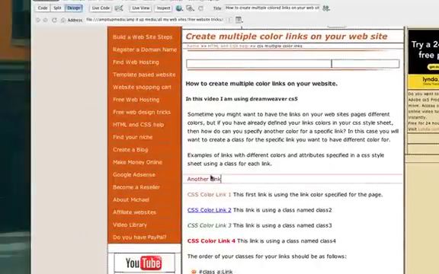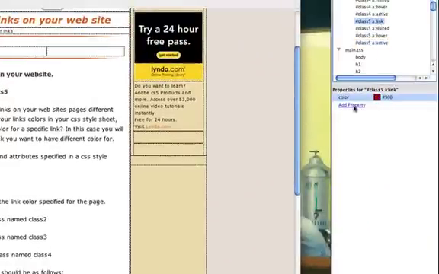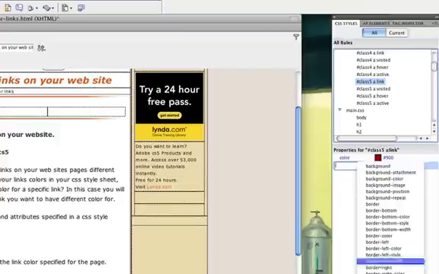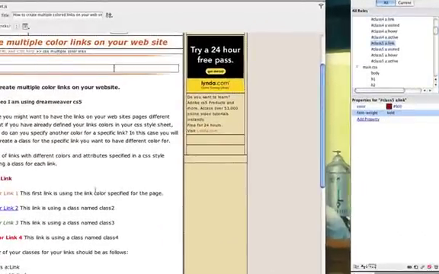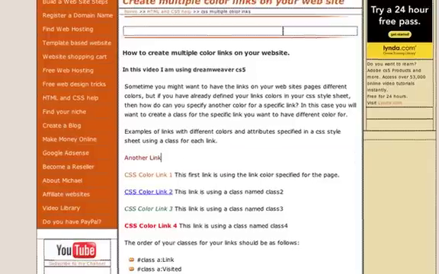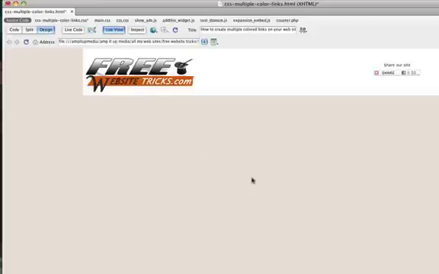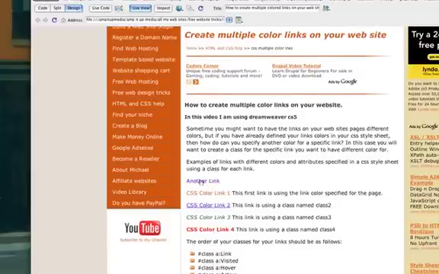So this is ready to go. You can add additional attributes if you want. So if you want to make the link bold, you can come in here, add property, go to font weight, and select bold. So see how the text is now bold for the link. But for the sake of this video, I'm just going to keep it simple and use the colors that we already specified. So now I'm going to go up here and click on live view. And it'll show us the link in action. So there it is. It's maroon and it's changing colors as we scroll over it.